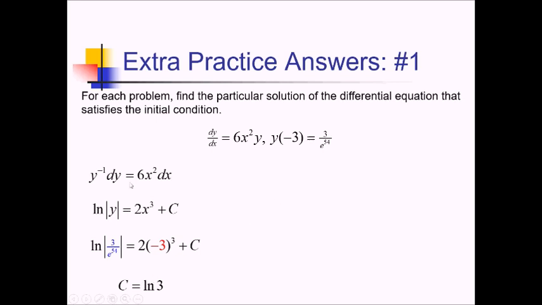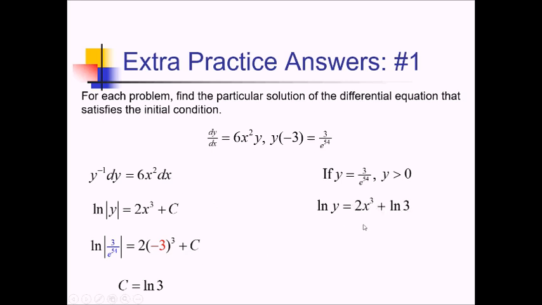But before we do that, we have to resolve this absolute value. Now they told us that the y value was positive 3 over e to the 54th. So if that's the y value, then in general, y is positive. The expression inside the absolute value here is positive. That's why I care. So that tells me that to get rid of the absolute value, I don't need to change anything. I just need to use parentheses instead of an absolute value. So I can rewrite this as just ln of plain old y equals 2x cubed plus ln of 3.